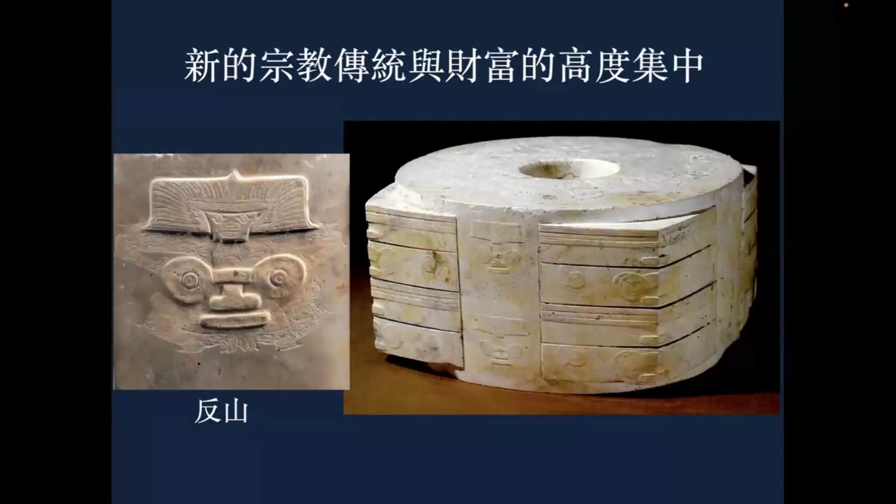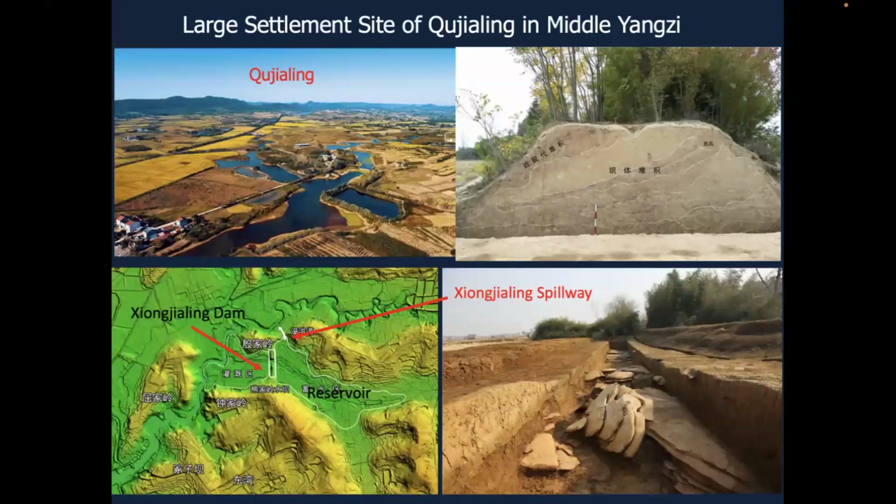The size varies from 30 square kilometers to 70 square kilometers. And the core area is about 3 square kilometers. That's within that enclosure. And then within these, you have this repetition of this iconography in elite tombs, in its jade objects, ivory objects. And this almost looks like the Polynesian god Taki, a supreme god. And it's not seen before, and it probably had very important contribution to later development.